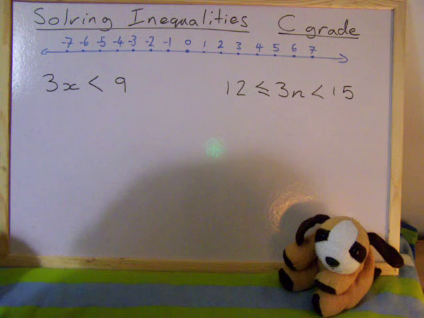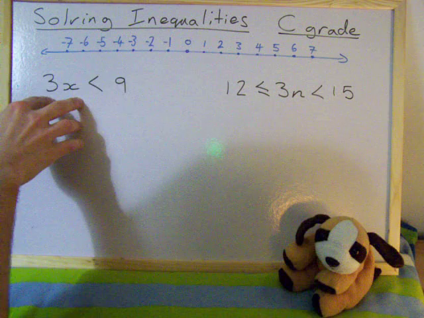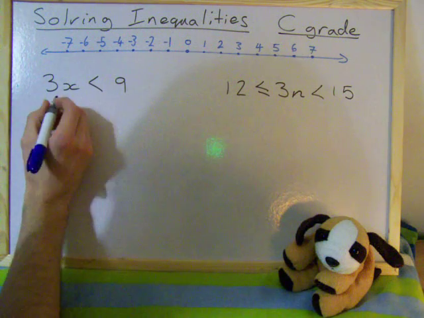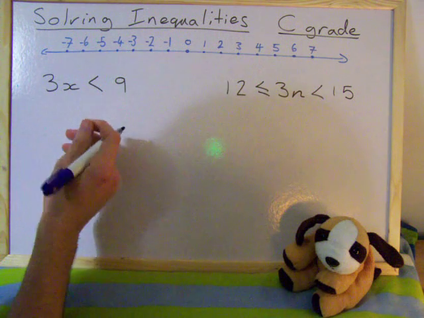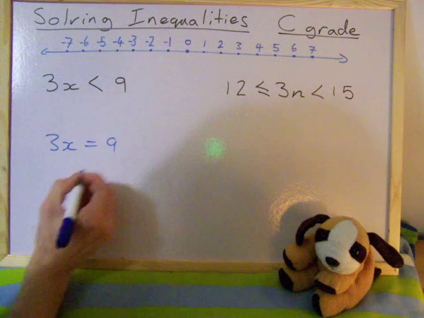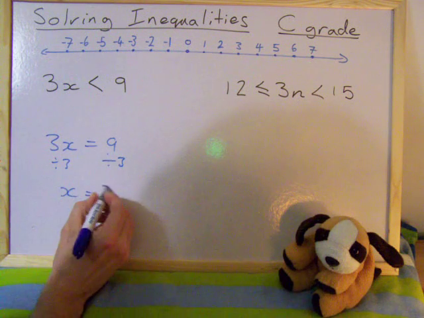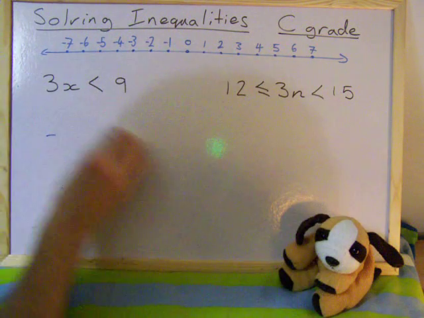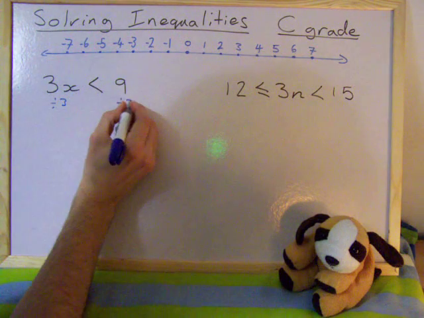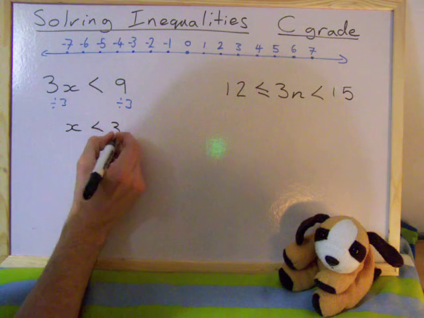Although inequalities are unequal, that's the point of them, it describes that 3 times my number, 3x, is less than 9. To start to solve it, if 3 times my number is less than 9, I should be able to divide both sides by 3, just like you would if 3x equaled 9, you'd divide both sides by 3, and you'd get x is equal to 3. Well, you can do exactly the same thing with inequalities, the rules stay the same. So, I'm going to divide both sides by 3, and then I'm going to get x is less than 3.